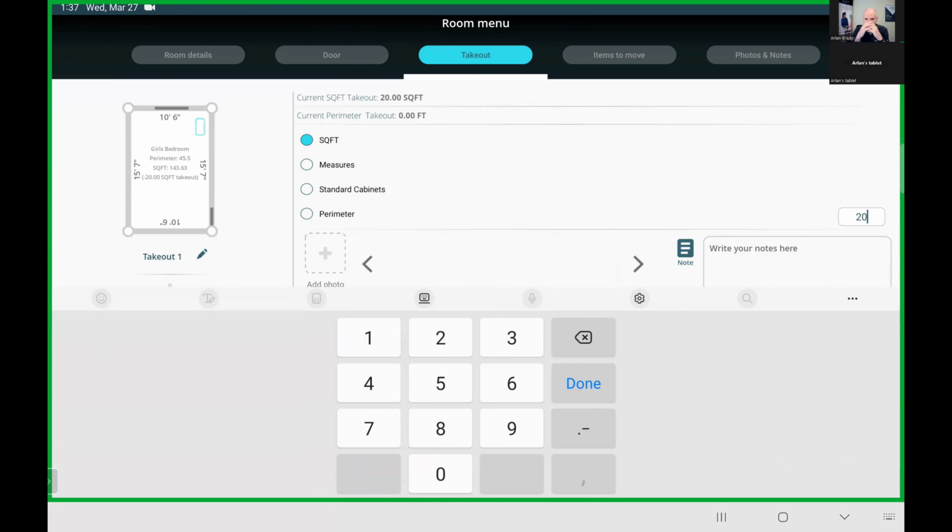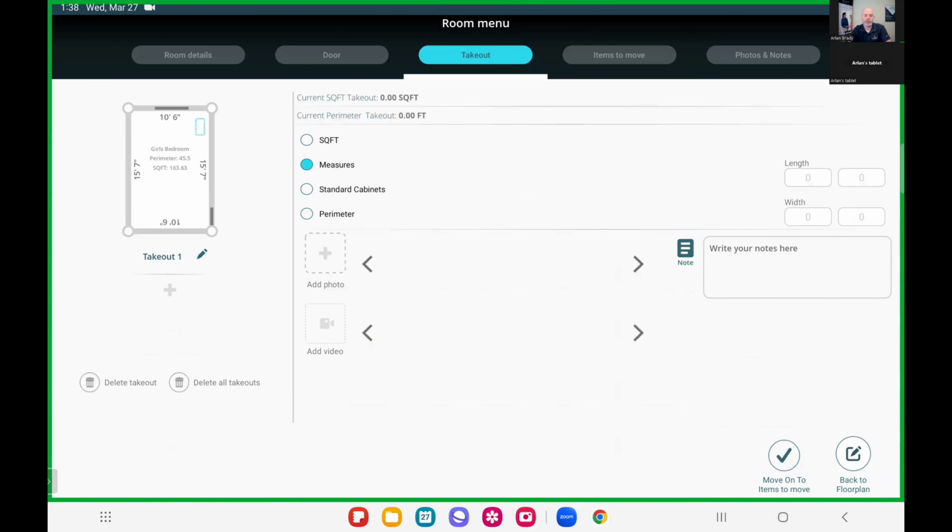Well, that's great if it's 2 foot by 10 foot, but what if it's 3 foot 8 by 4 foot 6? The math can get really weird when you're dealing with feet and inches. So why don't we not do that? Instead, I'll show you a couple of other ways. I could put in the actual measurements. You'll notice now you get 4 boxes on the right-hand side. There's the length and the width, and each one of those has 2 boxes.